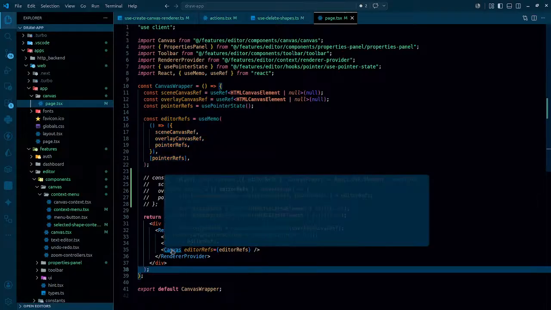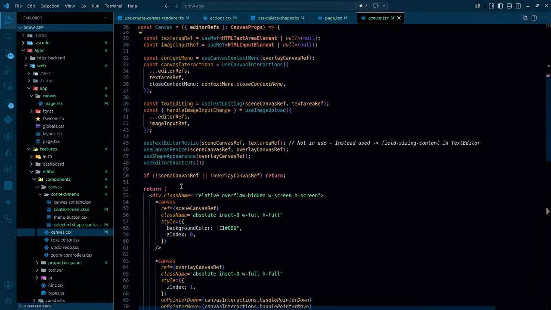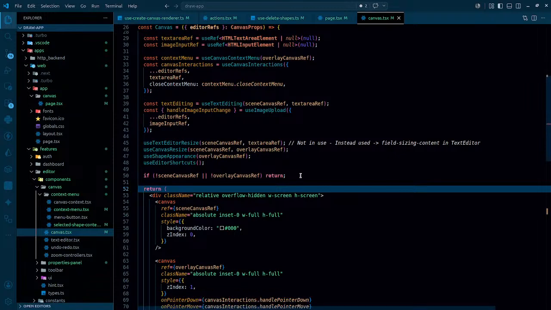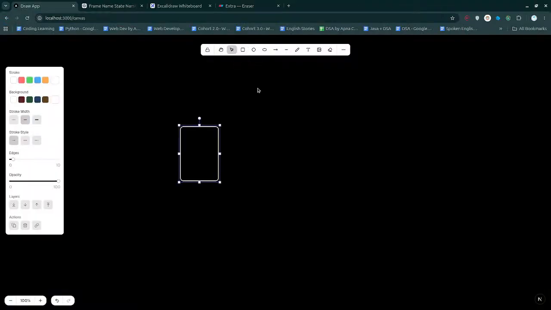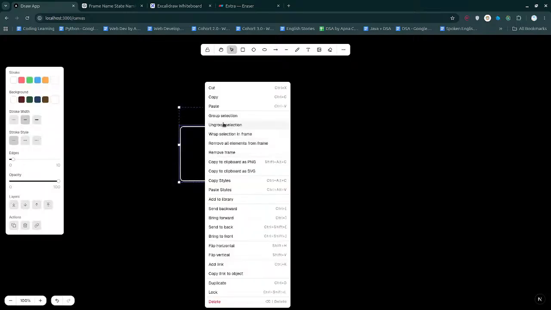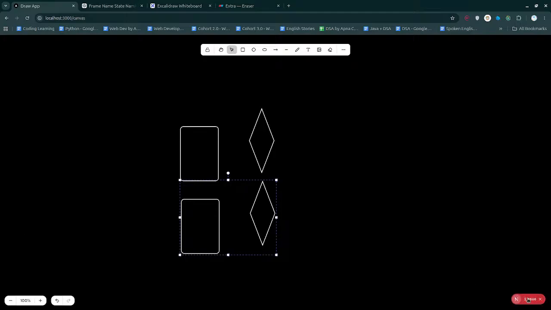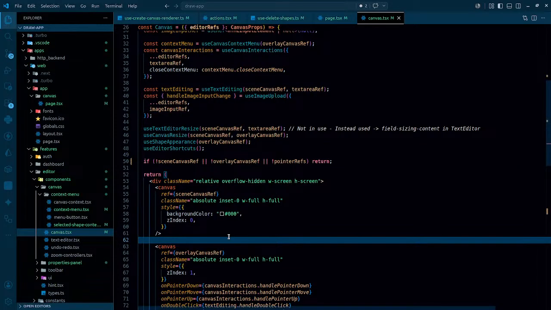So canvas. This is actually about, but why is this happening?